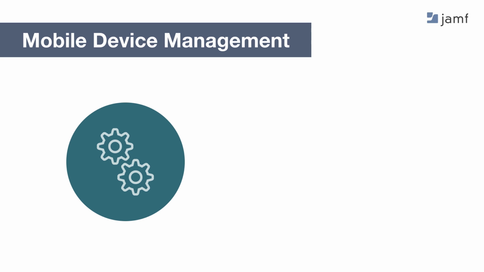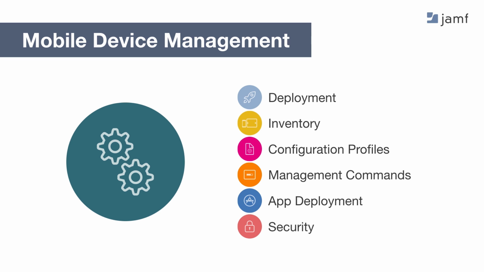Now, what does Jamf Pro do for you? Jamf Pro implements mobile device management for Apple devices. So this includes deployment. We're going to talk lots about that today. But it also offers a way to collect inventory so you can know all of the details of all the hardware and software in your environment. You can create and deploy configuration profiles. This gives you a way to change the settings of your devices for things like security settings or app configurations, or simple things like how it connects to the Wi-Fi in your environment.